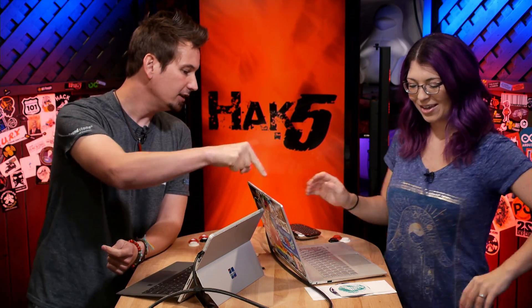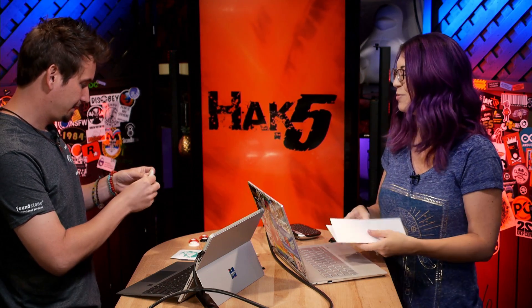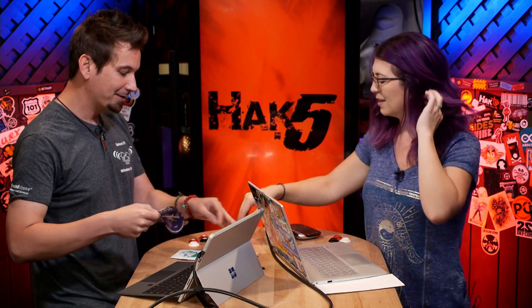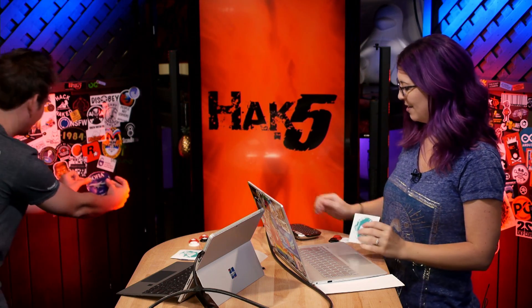Before we get into Mosh, I notice you have some goodies over there. I'll go ahead and read the letter and give these stickers over to you. So this is from David. David says, here are a few stickers from my place of work, the Lunar and Planetary Institute. Enjoy or pass them along. Thanks for the show — that is just about the coolest 747 I've ever seen. He even sent us his PGP key in written form.